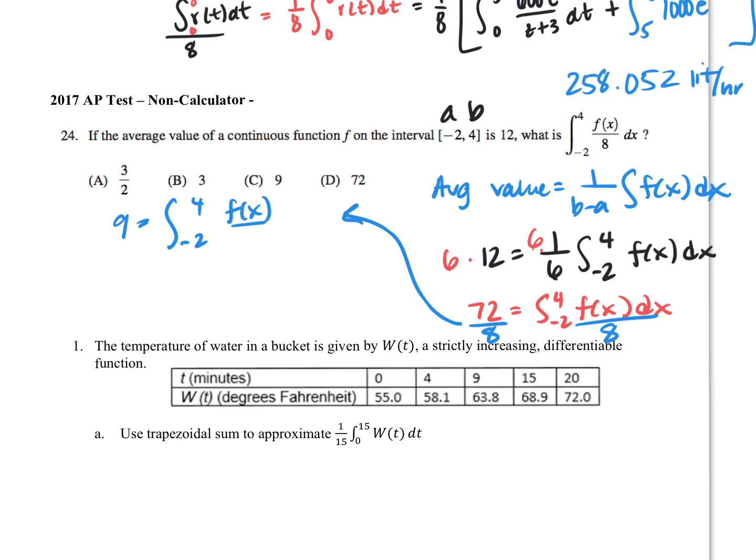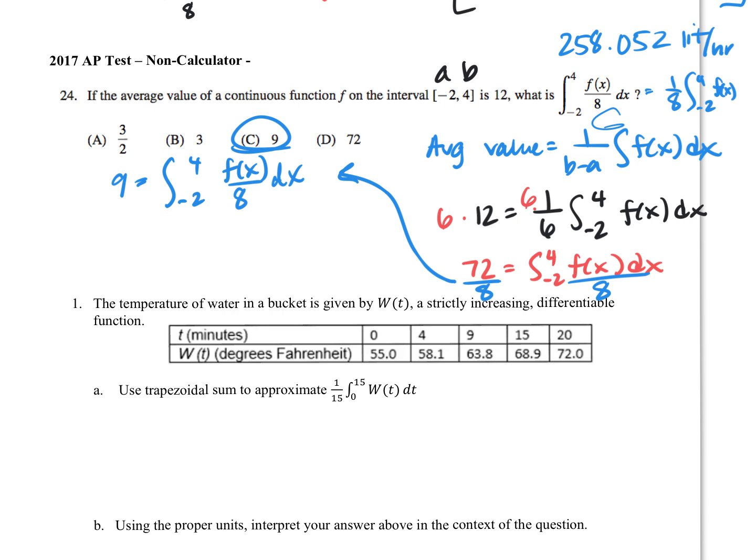Where does that 8 come from? Oh, my bad. This one right here. Yeah, but it wasn't in the line above it. Totally. So I was kind of ignoring it, and here's why. f of x over 8 is still just a function. Exactly, because this is really just 1/8 times that integral of f of x, right? It's just a constant. So when I reintroduced it, I'd get 9.